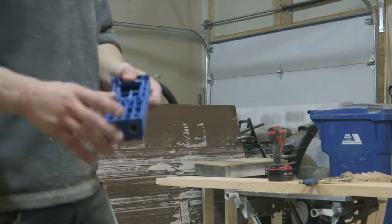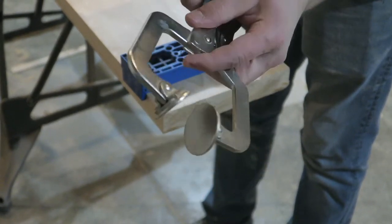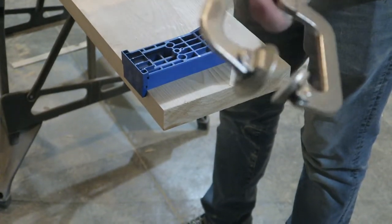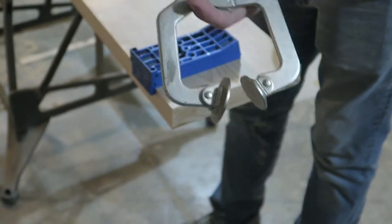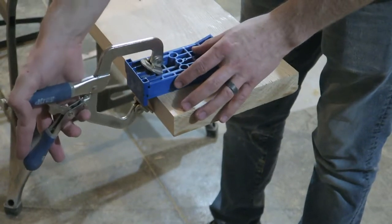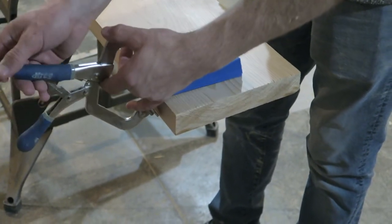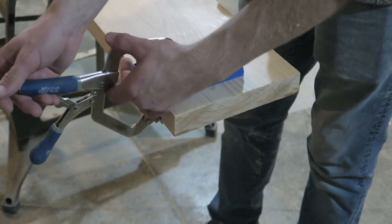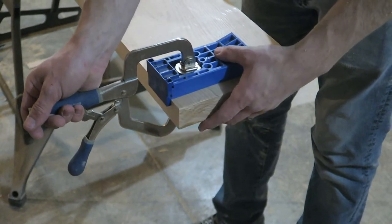It works really well. Okay, another thing that's really handy is this clamp. Honestly, I avoided buying them because they were so expensive, but in the long run, it's worth it to just get the Kreg clamp because it holds this thing securely. You can get by with a regular clamp, but you spend the extra, I think it's like 10, 15 bucks difference. It's worth it because it holds it down a lot more secure.